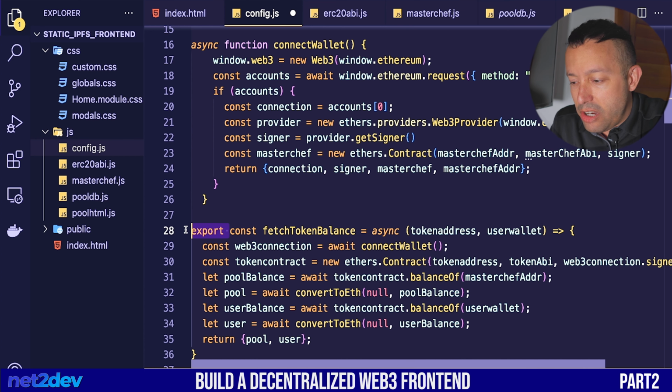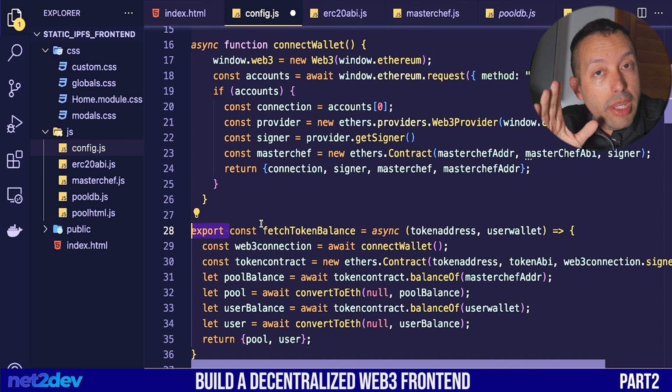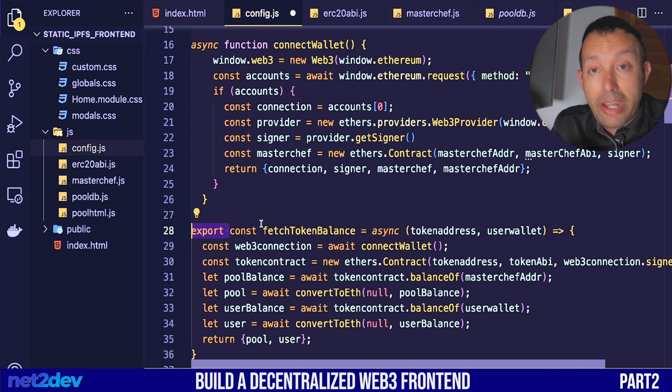Okay, and now you can see here that I don't need to export because this is strictly for Next.js. In my case, in a static HTML site, I don't need to export anything because it's just going to be loaded by the client and it's going to be available. Instead of me having to export and import functions, I can have them available right away. I will be able to find that because the information will be available on the browser. This is not a framework that we have to export and import. We're not running a backend where I have to do a module export if I'm running Node.js. This is literally rendered by the browser and the browser will have all the variables available as long as you properly imported that in the order that they need to be imported, okay? Beautiful. So I don't need any exports.